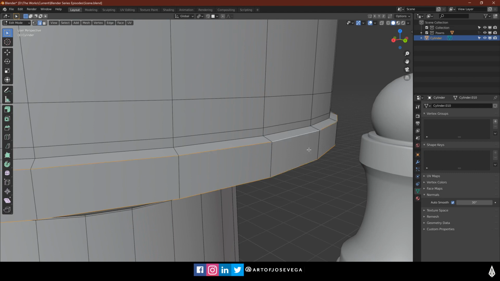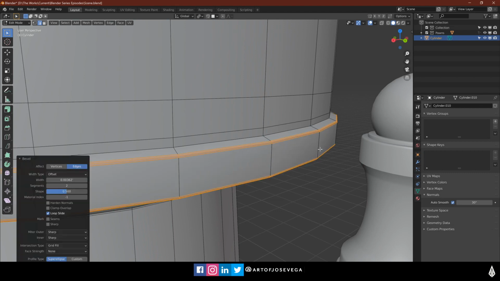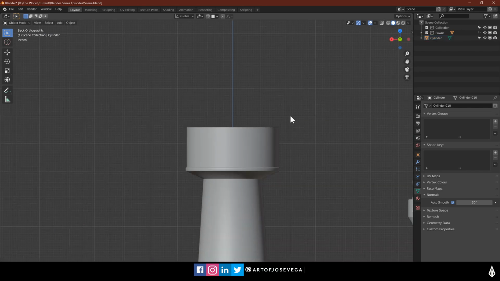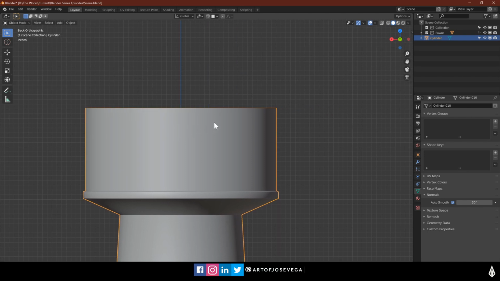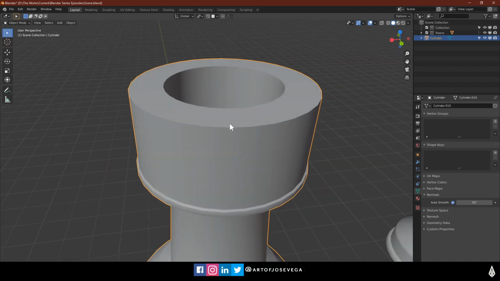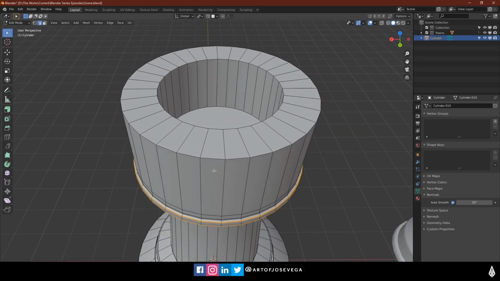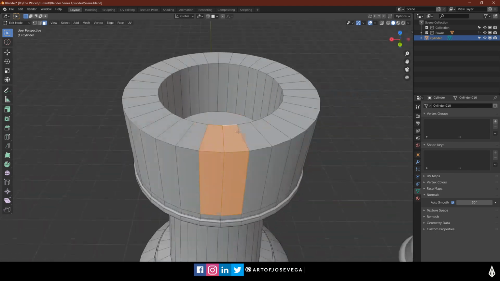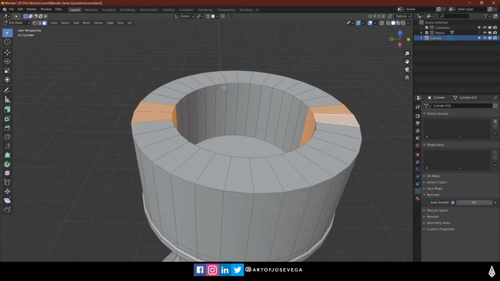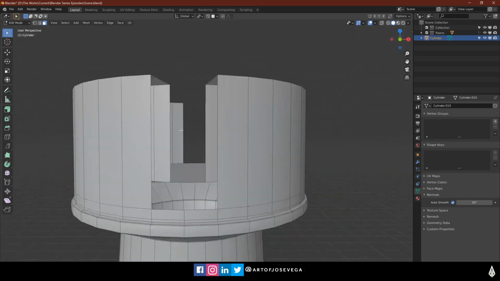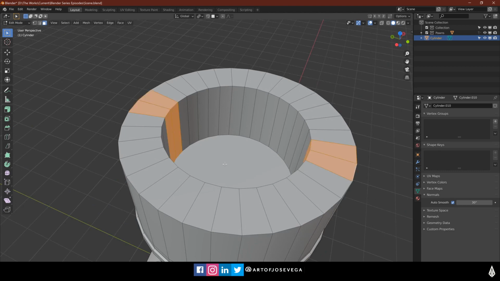And this one, I can actually select these two. All right. So this area here, we need to make the cuts to make it look sort of like a tower type thing. And there's a lot of ways you can tackle this. For example, I could just select the edges here and sort of delete them, right? And then fill up these areas.